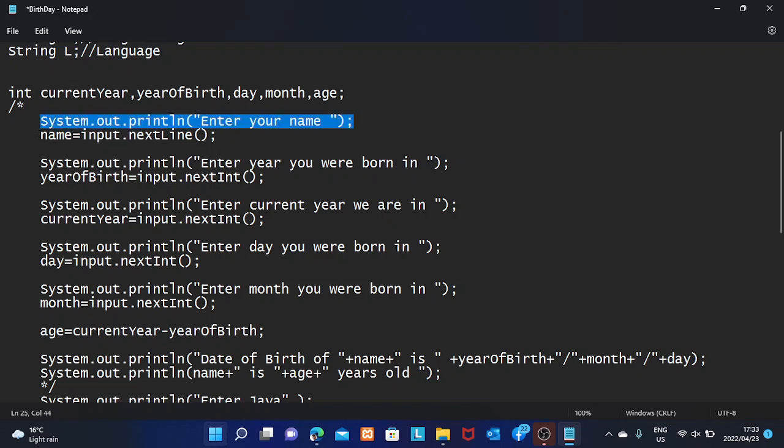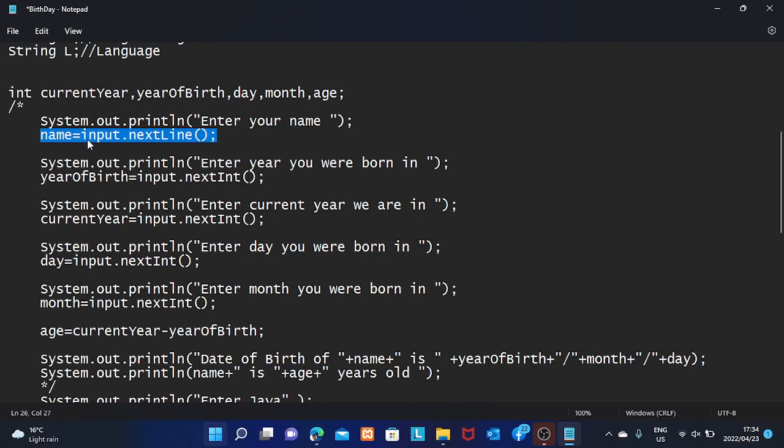And what about this line? That is the interesting line. That is name equals input dot nextLine. nextLine is a predefined function, meaning it's already written.